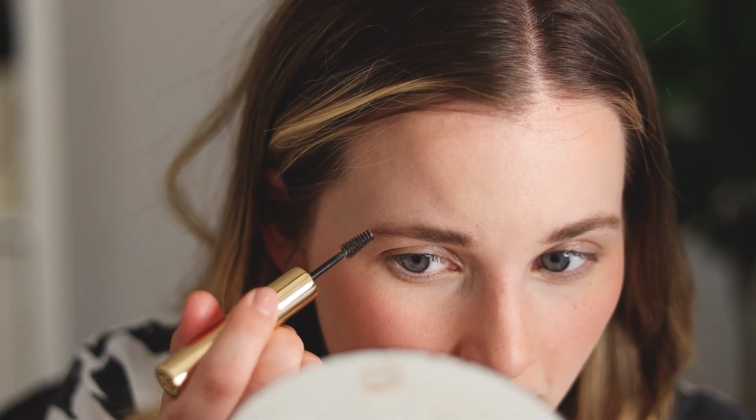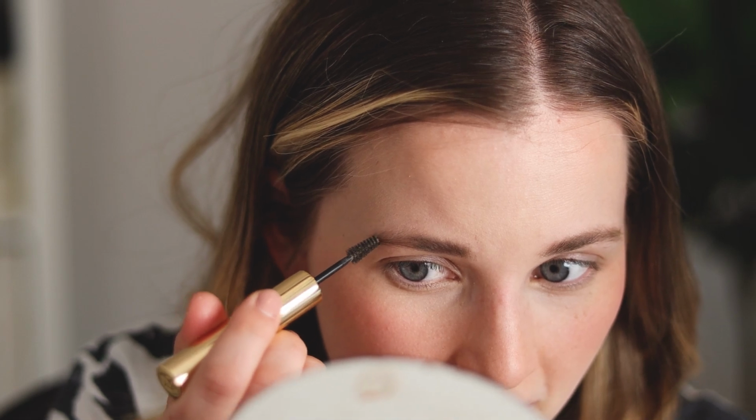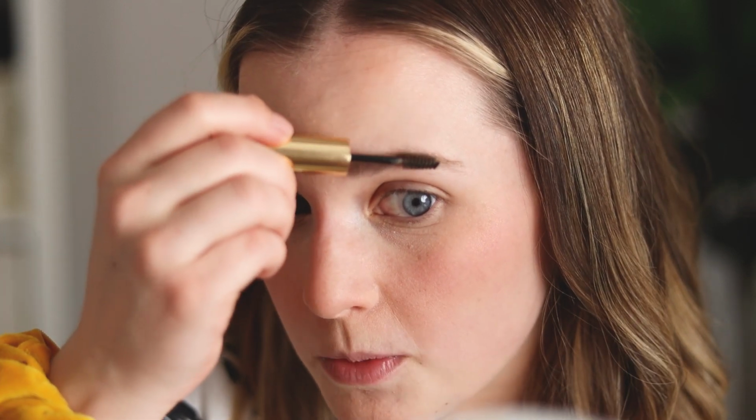And then I check after. I usually have one that ends up longer than the other because, yeah, my eyebrows are thinning, and so this one is almost always a little bit lopsided. So try to fix that, and not perfect. Now this one's a little too long. This is the hardest part, the whole process. And I can see that I missed one little hair here that I need to pluck. I don't have my tweezers with me, so you're just gonna ignore that.